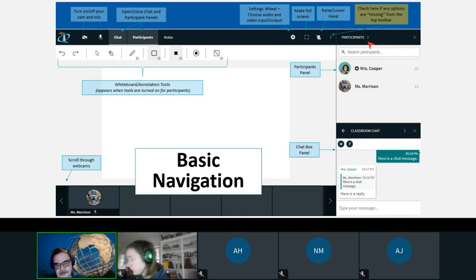And then this is where the number of participants are. And then down here, you're going to see the participants listed. And then you're going to see here the chat panel. We have also a question mark. If you have a question, you can ask it here, and then it goes in and I'll answer it or do my best to answer it. And then the bar at the bottom is where you can scroll through your webcams to see whose webcam is on.